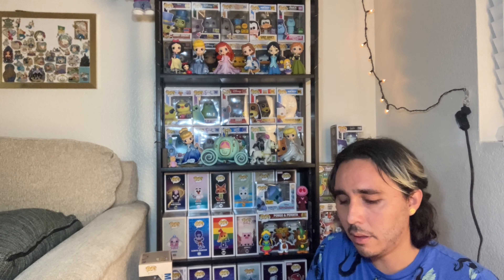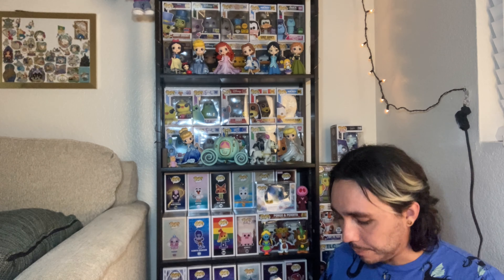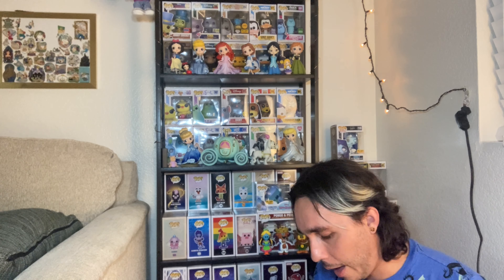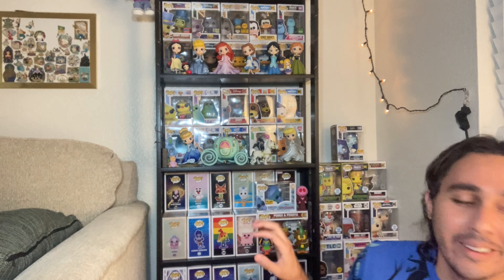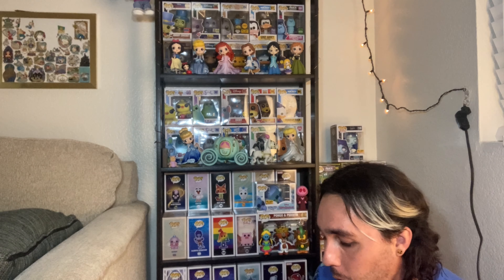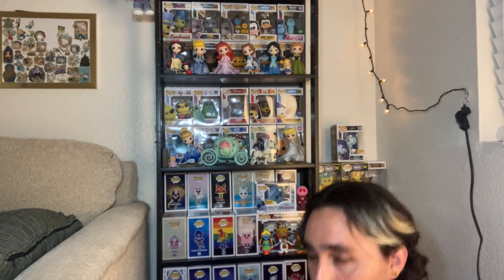You just can't have FOMO with things. I like a lot of things — I watch all the MCU films and all the new Disney Plus shows — but I'm definitely not going to get into collecting Marvel. Do I still buy some Marvel things? Yeah, like I bought two WandaVision pops and put them out of box and display them because I like the show. But do I need to be a completionist and get every chase and everything? Not happening. And so that's sort of what this corner has become — things that don't fit in my collection, but for whatever reason I still wanted to get or thought I should still have.